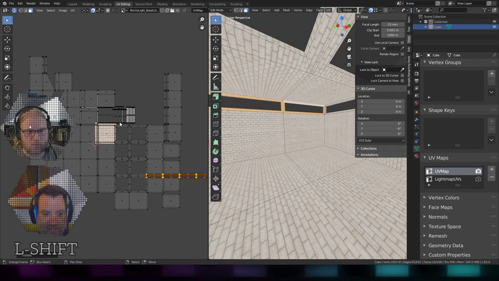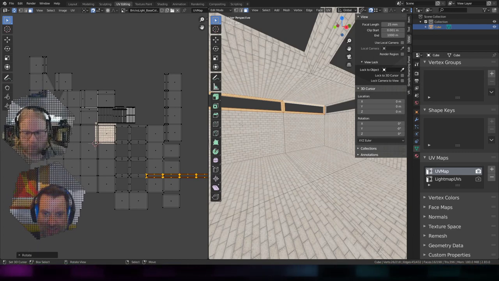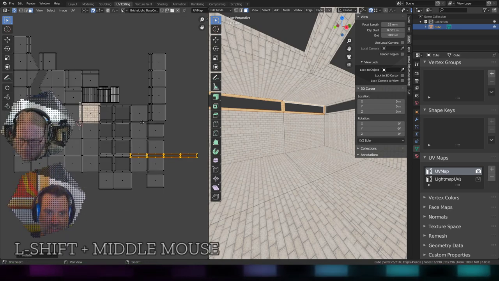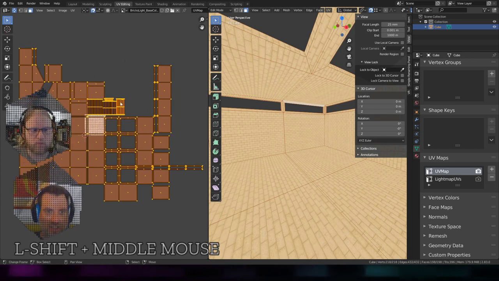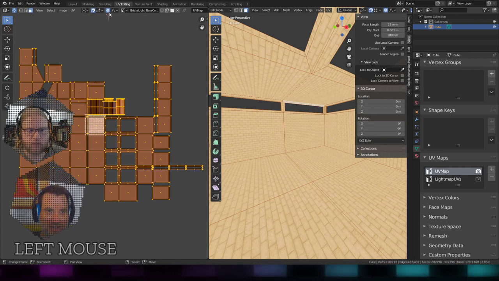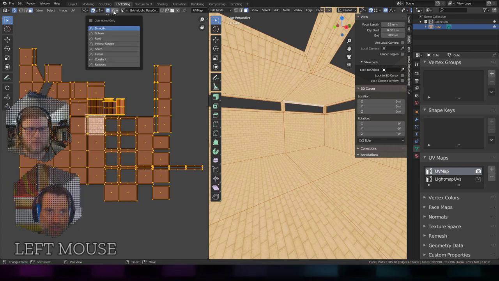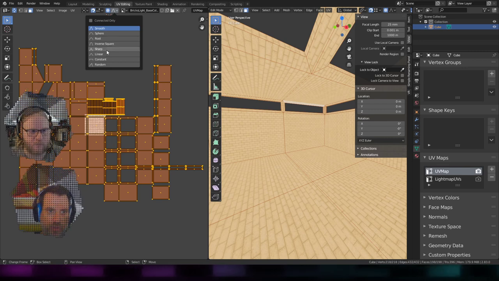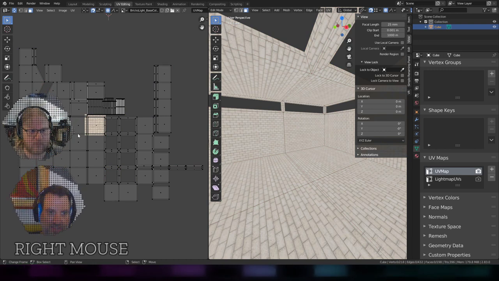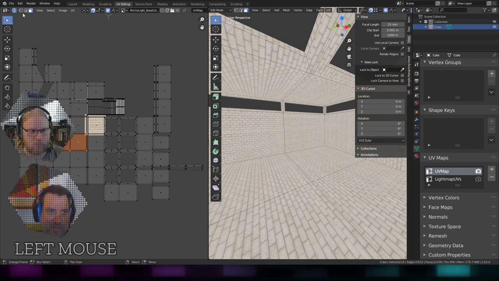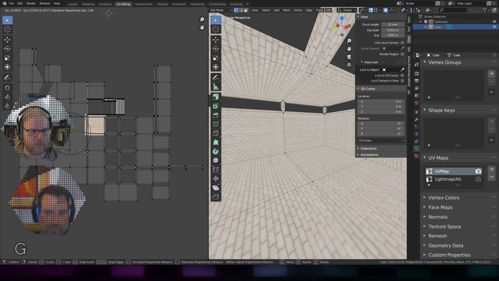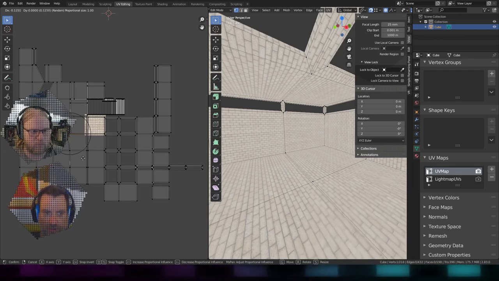Now if you want to make them wavy and interesting, they don't have a lot of in-between vertices, so it's not going to be as cool as the waterfall, but I can select all of this and play around with the, what's it called? Proportional editing. It's a little target looking thing at the top, and change it to smooth or random. If you choose random, then if you grab one vertex or a set of vertices and then hit G to move them, you can see in the lower right, the floor is getting funky.